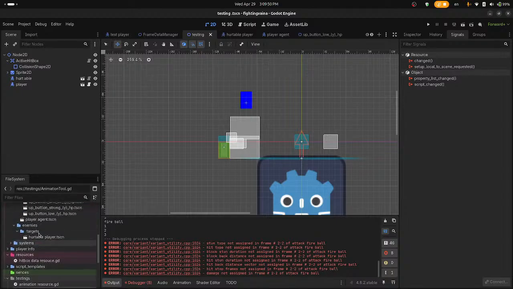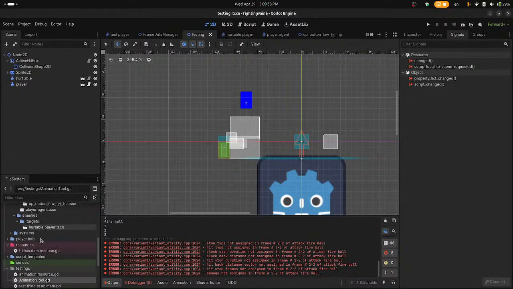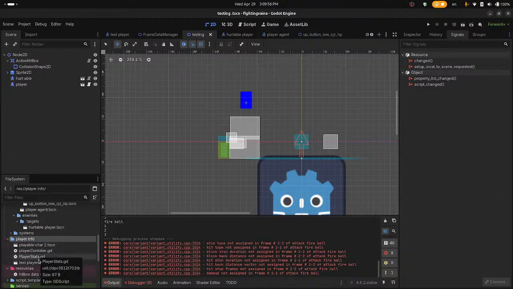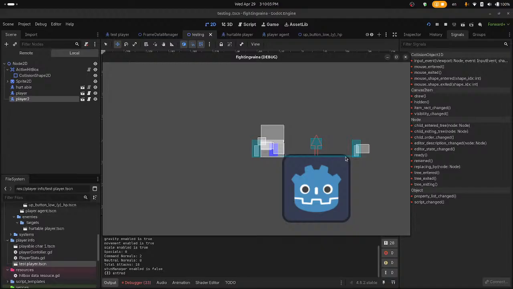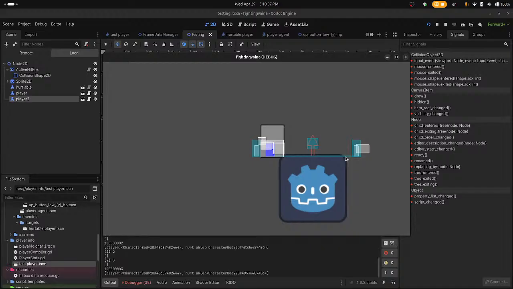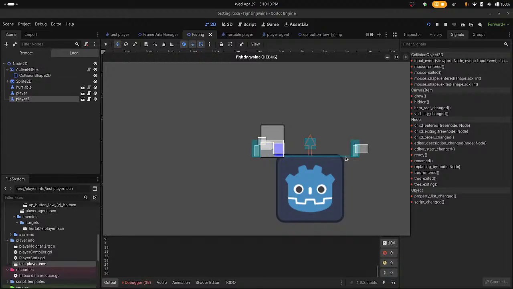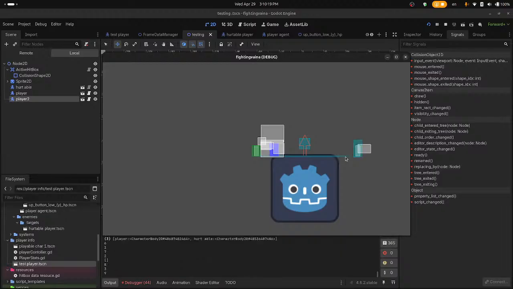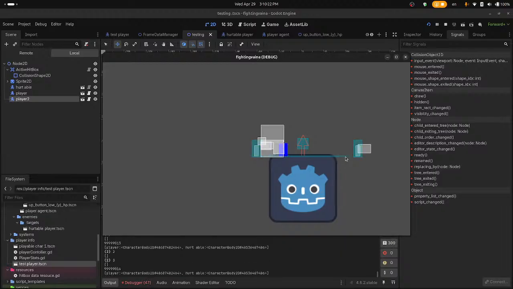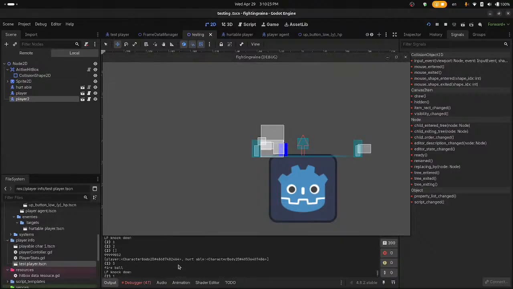Put the test player in. What is that even set to?